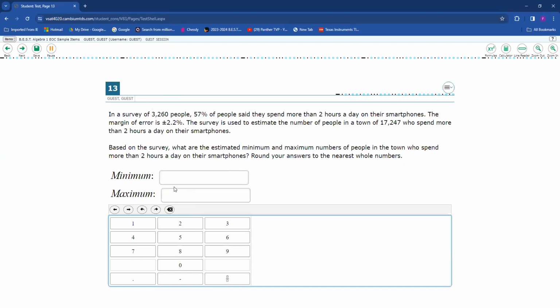I think the minimum and the maximum, I explained that well. The 300 and 260 people realize that that's the people who is used to estimate the actual amount of 17,000. So we're gonna use the actual amount to do our calculations. And I explained that the maximum is 57% plus 2.2% together, and the minimum is 57% minus, because of the sign below the plus, 2.2%. So we're gonna have two different numbers, the smaller number being the minimum and the other one being the maximum.